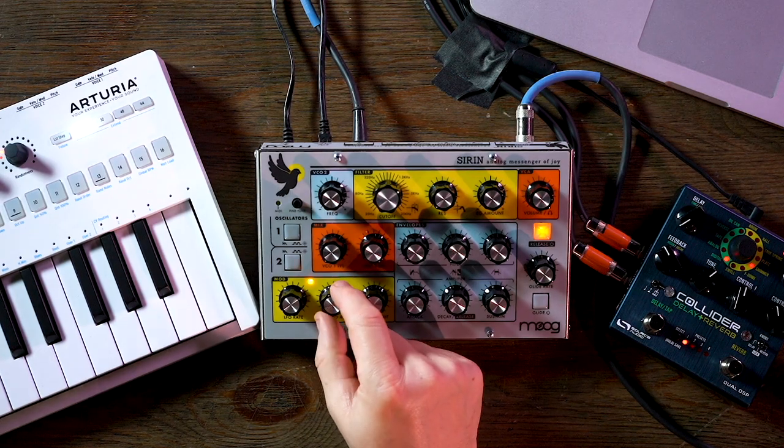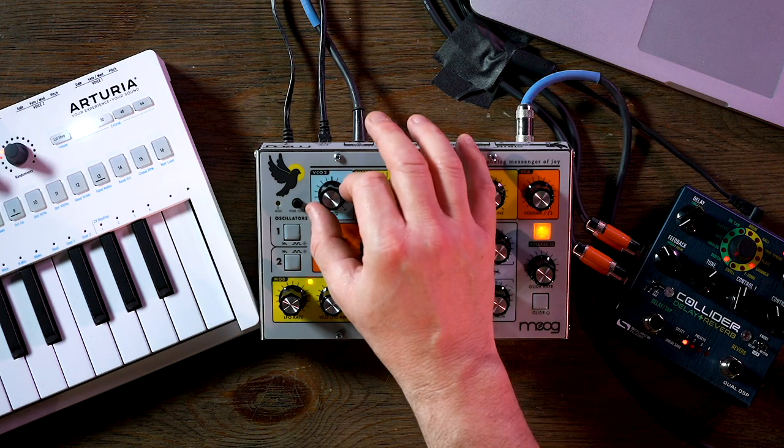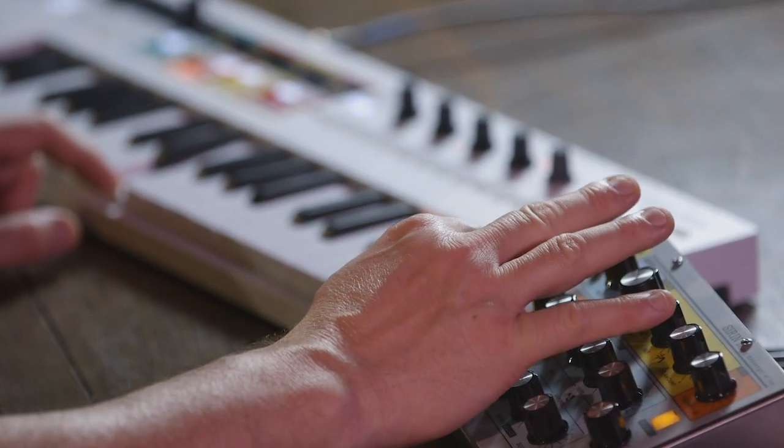And like everything else I've been showing you, when you find something you like, and you find its min and you find its max that you like, you can now use an amount to say how much it's doing it, and then you can use the main knob to say where that amount is in the whole thing. So if I do just a little bit of oscillator sync, now you can hear it's up here, but now listen as I lower it. I can make it very subtle.